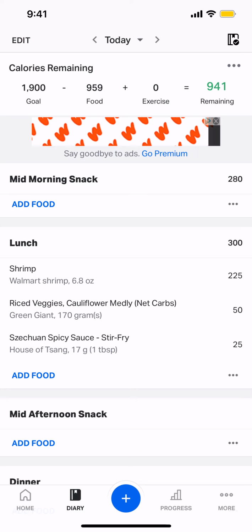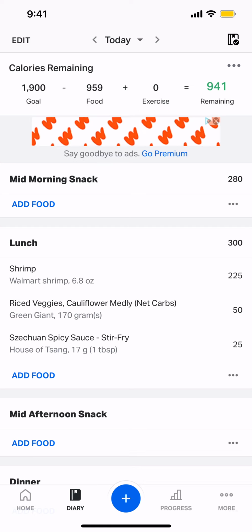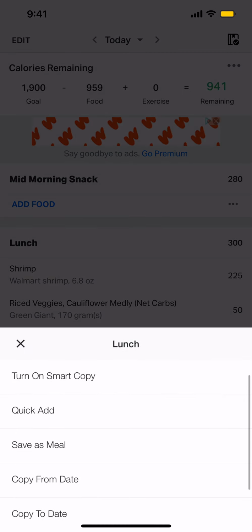So instead of going to the meal section and actually creating it from scratch, since I already have it here, hey, I might as well make it easy enough for me. And at the bottom right corner of that meal where it has the 3 dots, I click on that and you'll see there it says save as meal. So there is a quick way that I can just save everything that I eat in that particular time slot as a meal in my saved meal library.